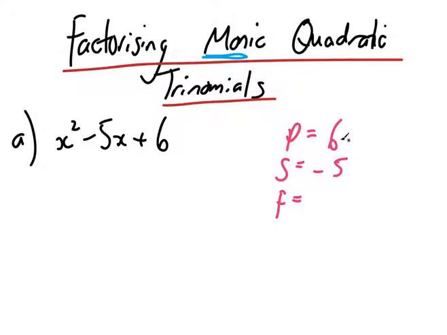F is factors, and factors, I'm looking for two numbers that multiply, so whose product is 6, and then add, or whose sum, is minus 5. So two numbers that multiply to get me 6, add together to get me negative 5. This will take a while, so you might want to sit down for a second, think about the factors of 6, but hopefully you see pretty soon I get minus 2 and minus 3.